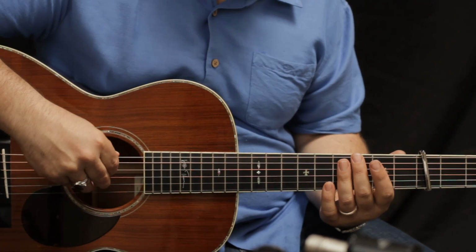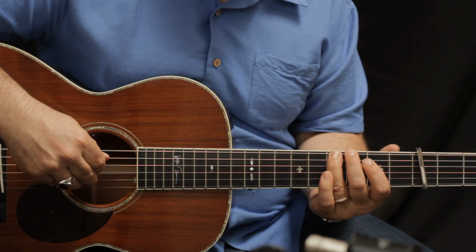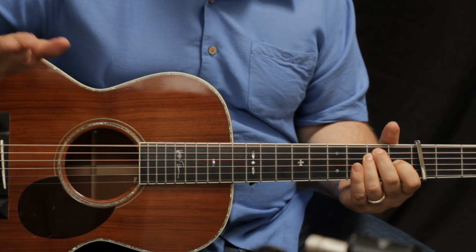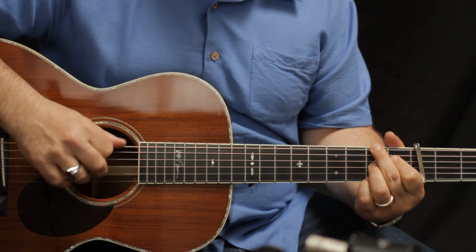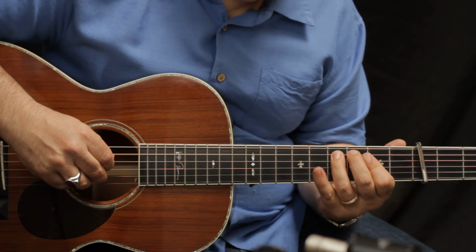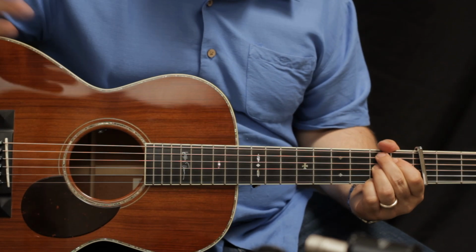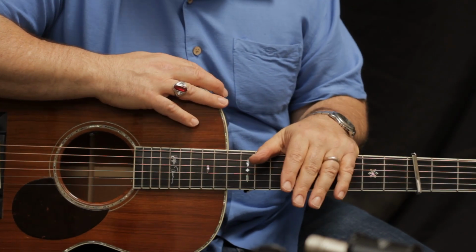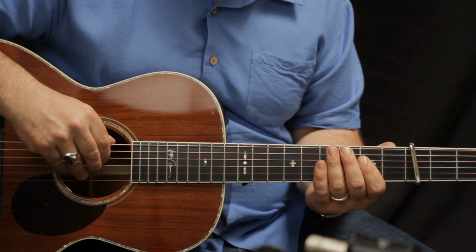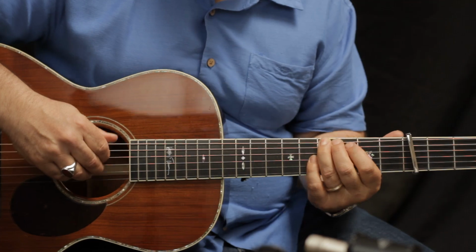And you can always do this little hammer on, flat 3 to 3 and down to the root. Makes a great little fill. He was a friend of mine. So there's a lot of variations that can happen in that. So definitely work that boogie woogie, then work the hammer on, or you can do a slide.